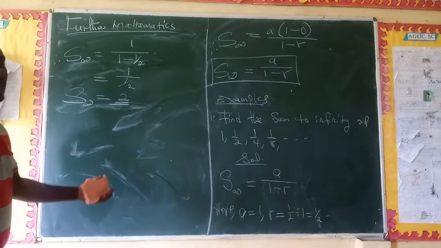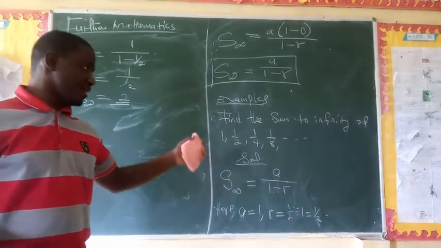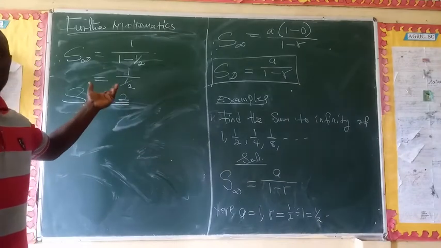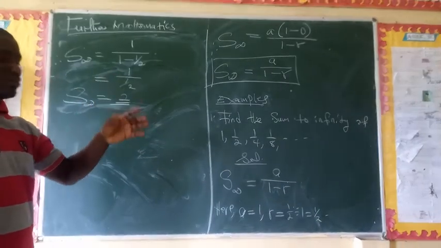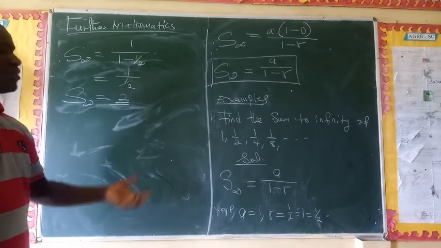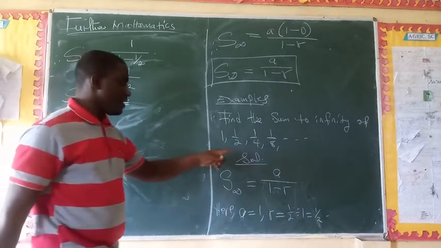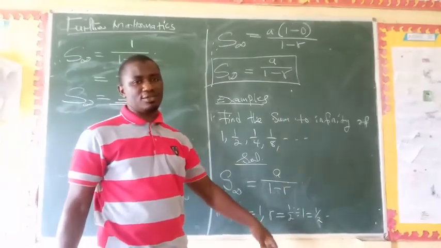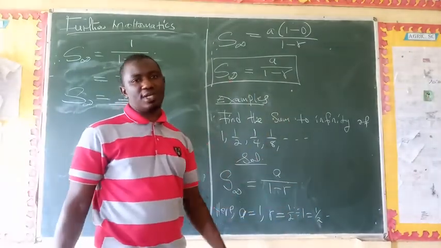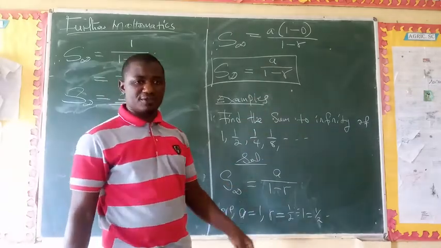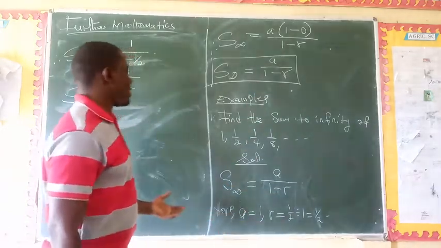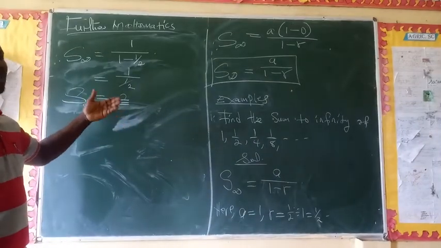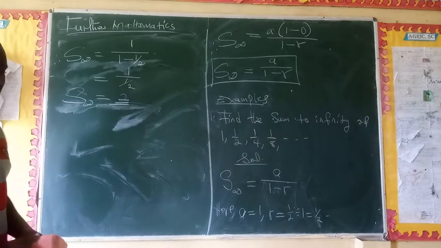It means that no matter how many terms of that GP you take, if you take 100 terms of this GP, the sum will not exceed 2. It is just approaching 2, it will not exceed 2. So this is the highest you can get for the sum of that GP. If I add more terms here, let's say 1 over 16, 1 over 32, 1 over 64, 1 over 128, 1 over 256, and so on, I am not going to get a sum more than 2. All of them put together will not give me a sum more than 2. That is the meaning, okay?